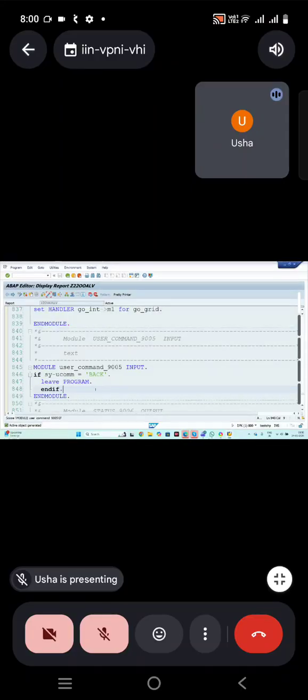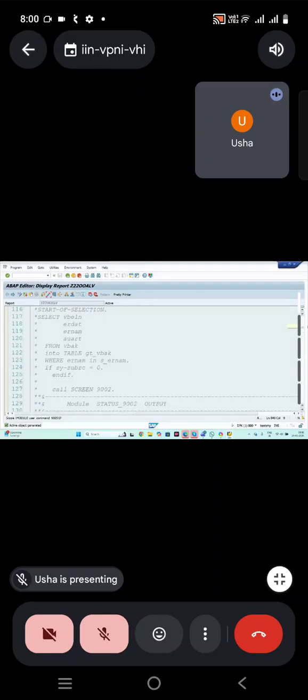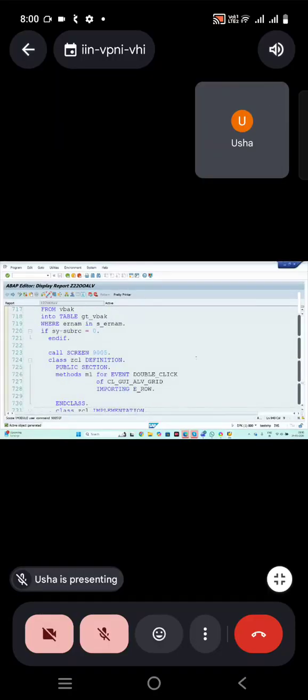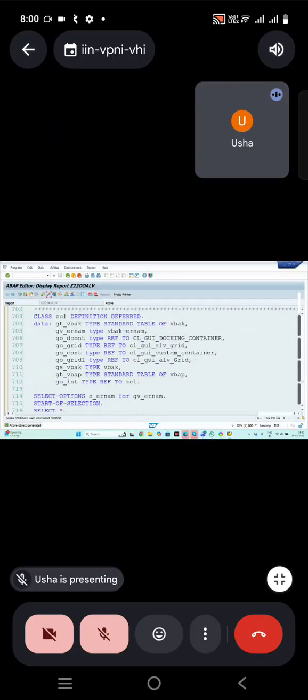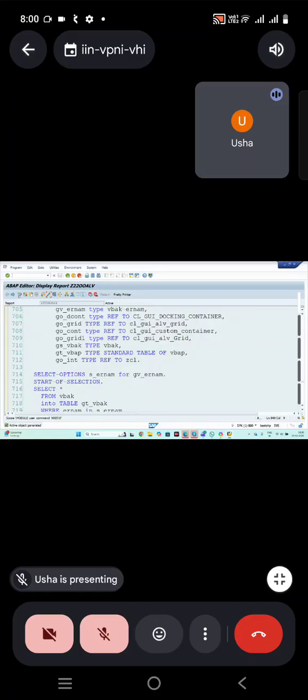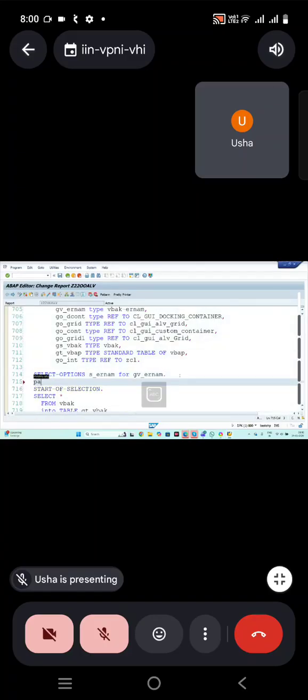If I want to download, first I need to give the file path where to download that file. So in my selection screen, what is required is a file path field. So going to the selection screen and adding the file path first. Parameters p underscore path type string.